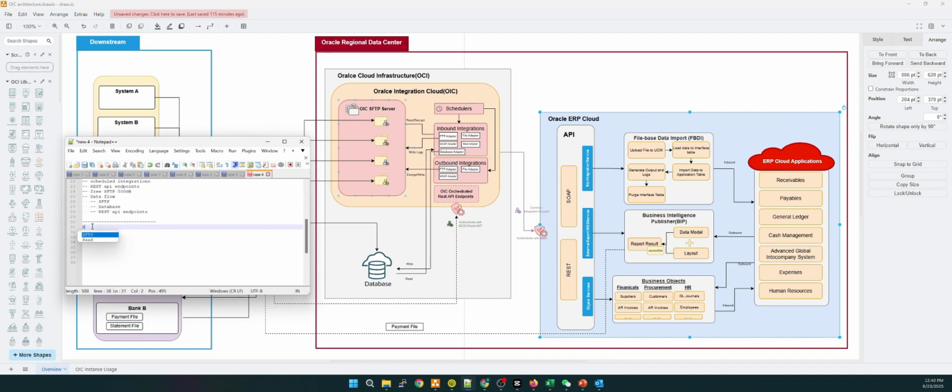Now if we go back to the SaaS application, Fusion. So let's look at what are the components involved in terms of the data integration. First of all, Oracle provides REST and SOAP APIs. By using the APIs, we can move the data across and transmit the data in and out of Oracle Fusion. And there are three major services, the three boxes in blue. The first one is ERP integration.